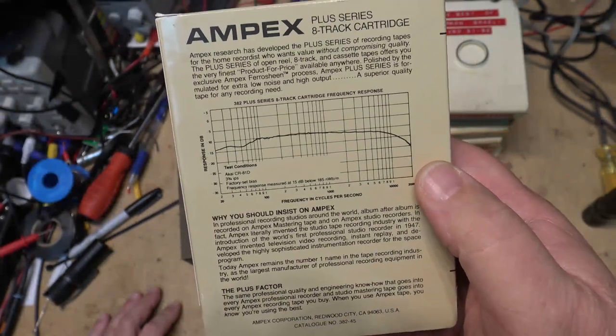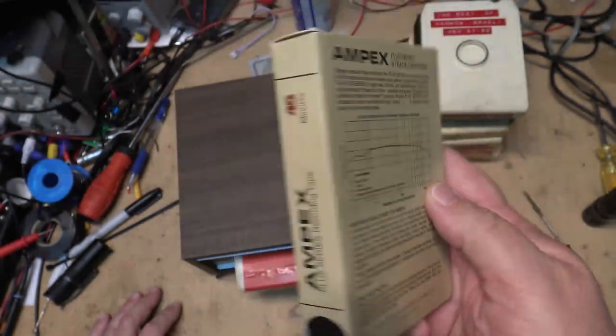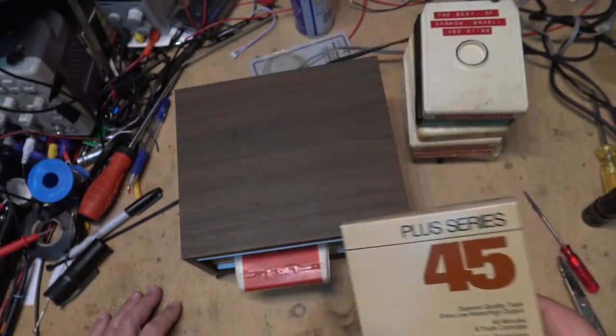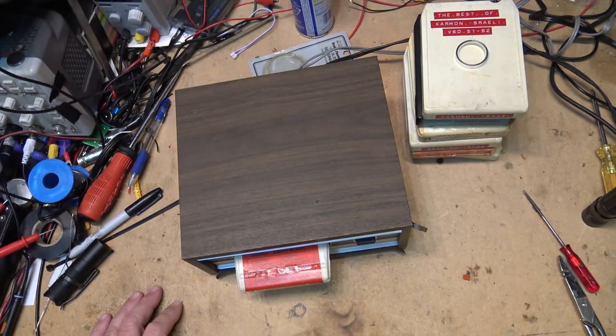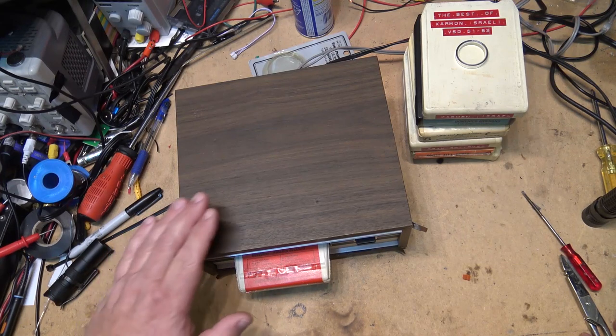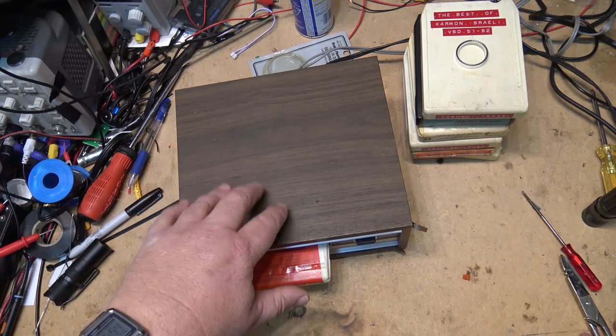Anyway, cassette, as I say, got much better with better tapes and with noise reduction, and that pretty much spelled the fate of 8-track. But 8-tracks themselves actually were pretty good in their day. You know, it was the first format that you could actually take in your car and have music in your car, and a lot of cars came with a factory 8-track player.